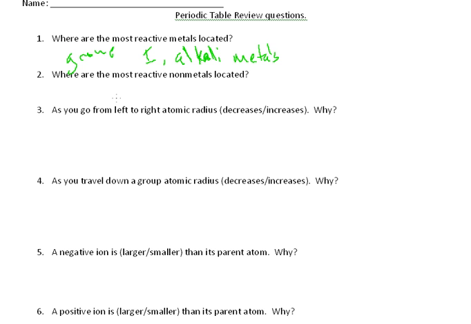Now, if we compare that to the most reactive nonmetals, well, our nonmetals are on the right-hand side of the periodic table, and they tend to gain electrons, and the elements that are the best at gaining electrons are the group 17, or the halogens. These are really good at gaining electrons because for their period, for their row, they have the most number of protons and therefore are the most attractive to electrons. So they're just magnets for electrons. Specifically, the smallest of the halogens, fluorine, is the most reactive nonmetal.